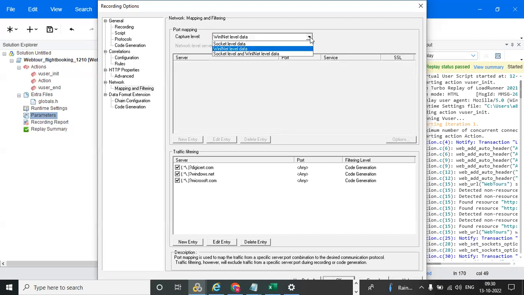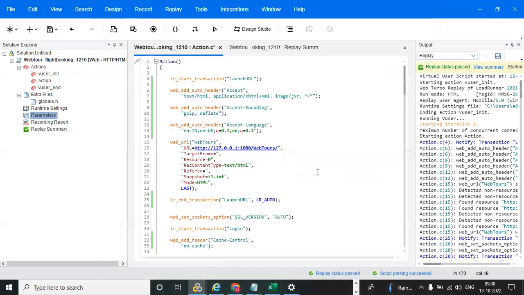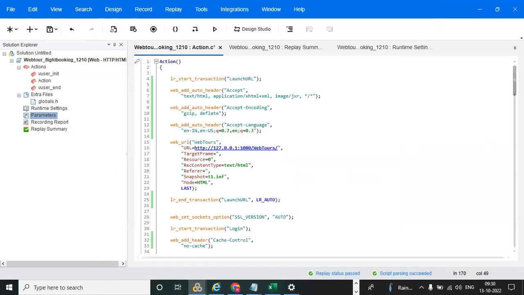Maybe you are doing a web application, but sometimes some of the requests cannot be recorded in the script. At that time, you can select both also. Now we are doing for the web, so you can select socket level data only. So these are the prerequisites before you can record the script. Is it clear, everyone?